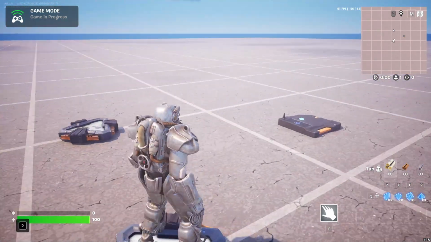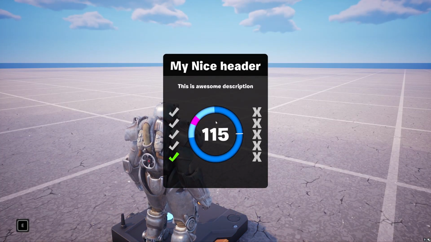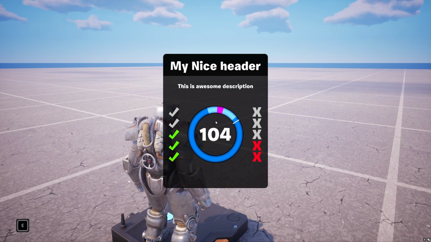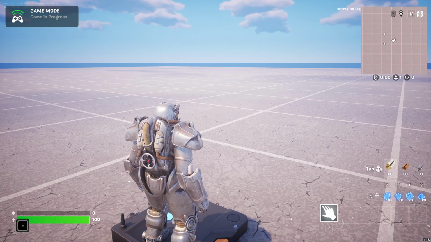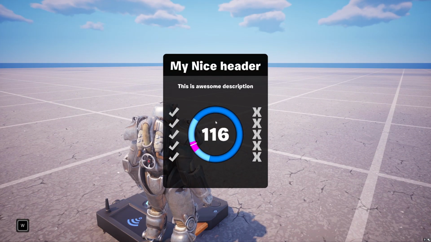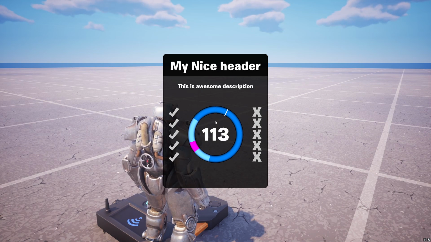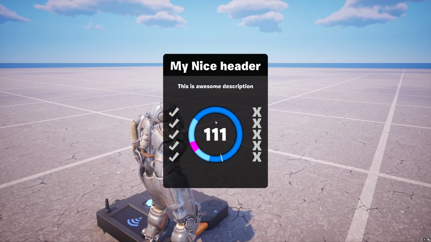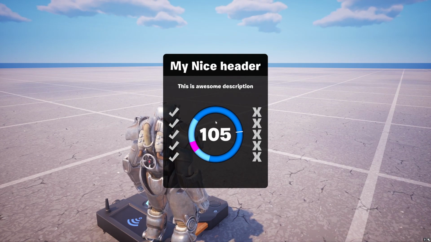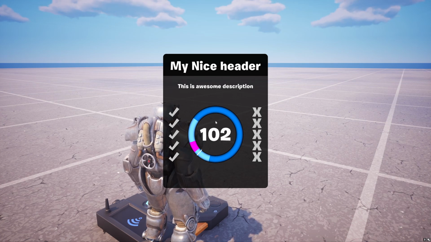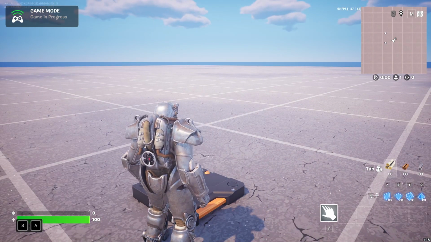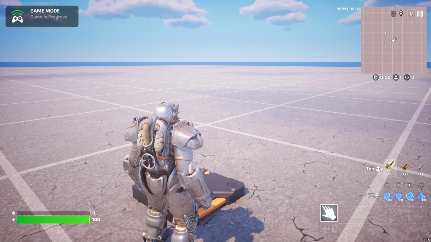Okay, let's test it. Yeah, so it's perfectly working. And as you can see, the rest of the colors stay the same. It's only the good zone. It's now in blue instead of green because we set binding for that. But you can leave bindings away from the colors and change colors mainly in the material instance. Yeah, and you can do colors directly in material instance instead of that.